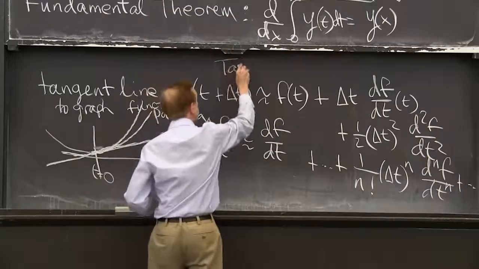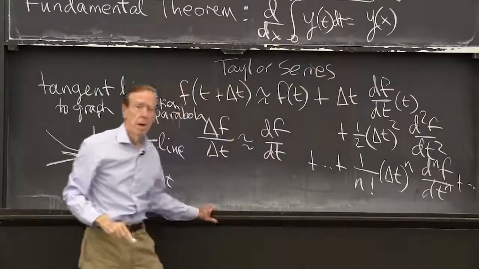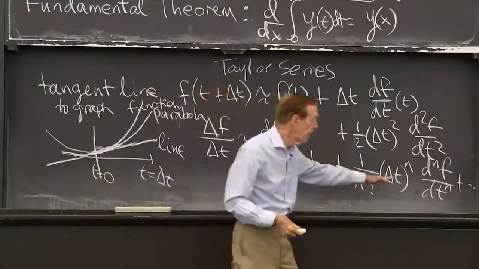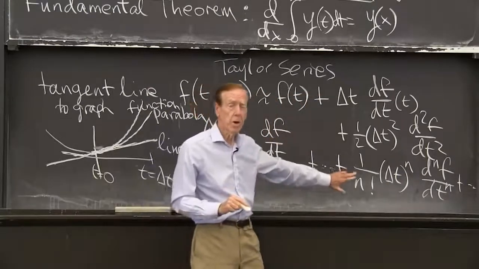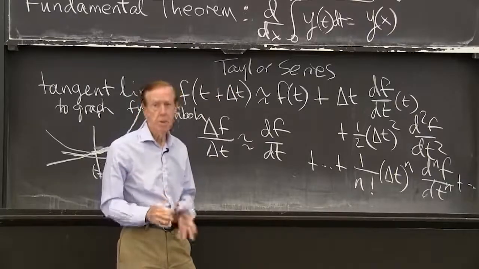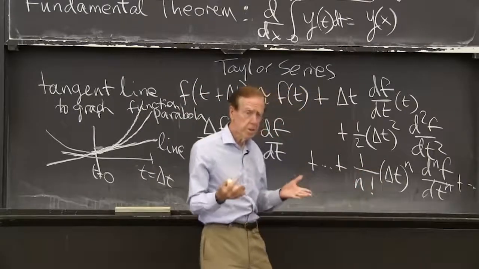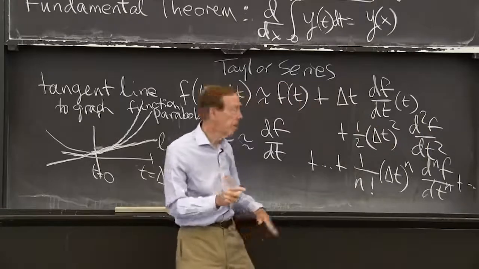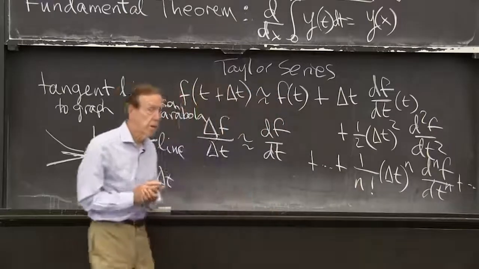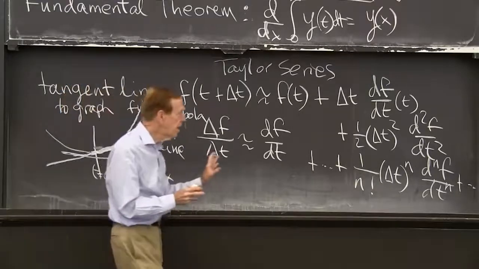And it's kind of frightening at first. It's frightening because it's got infinitely many terms, and the terms are getting a little more complicated. For most functions, you really don't want to compute the nth derivative. For e to the t, I don't mind computing the nth derivative, because it's still e to the t. But usually this isn't so practical. Line, very practical. Tangent parabola, quite practical. Higher order terms, much less practical. But the formula is beautiful, because you see the pattern.